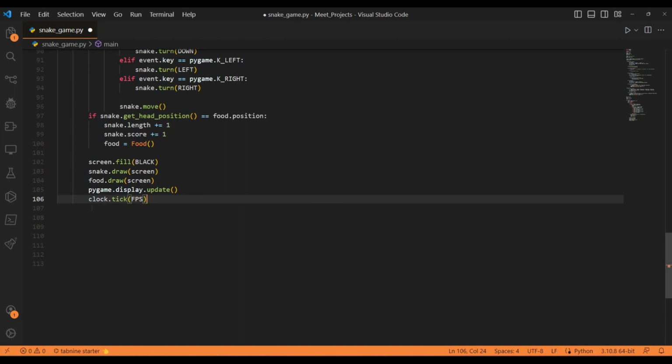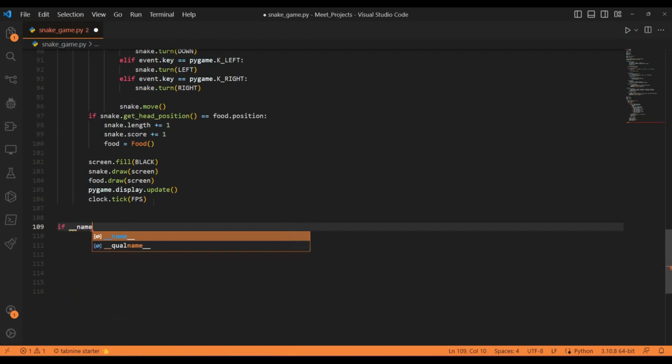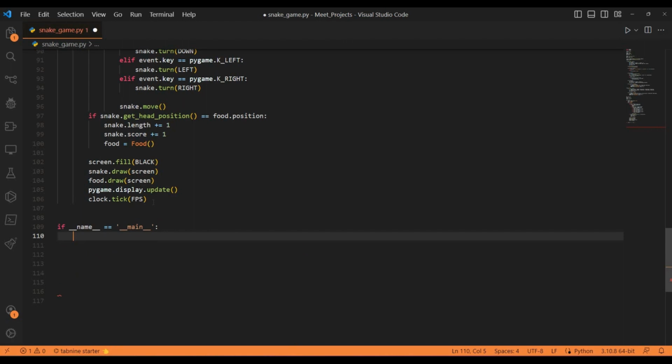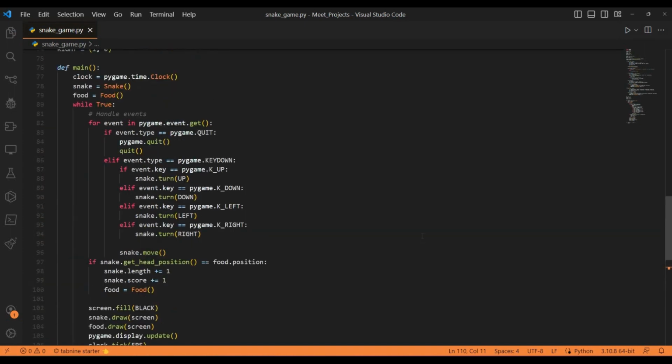Okay, that's it. And now for invoking the main function, we have if __name__ == "__main__", so we invoke the main function. Yeah, so it's almost 110 lines of code. Let's just give it a try and run this.